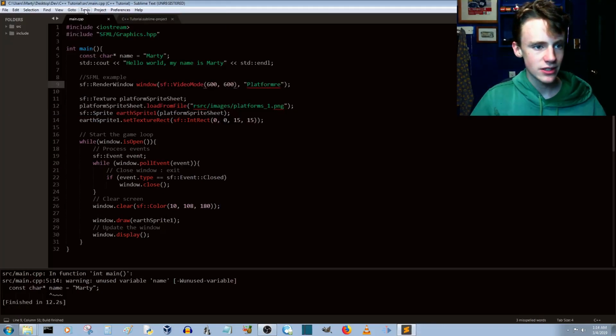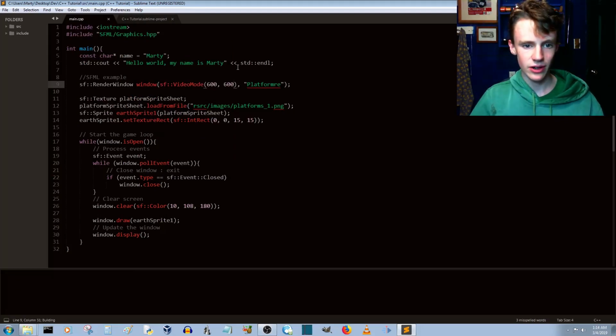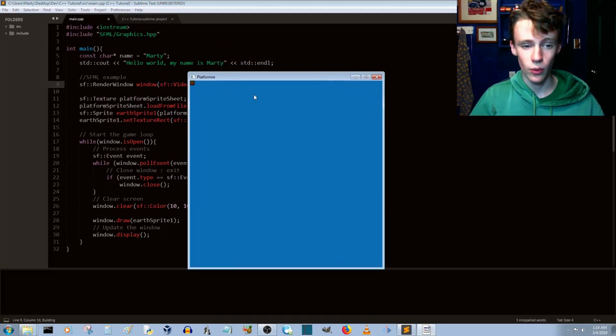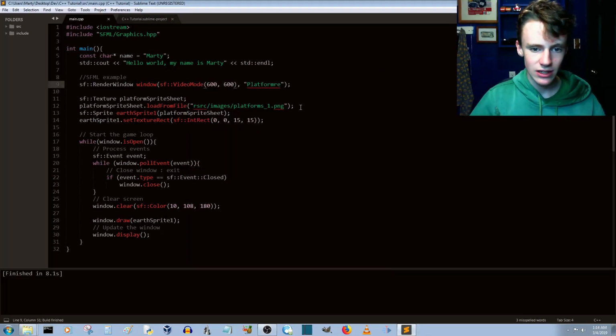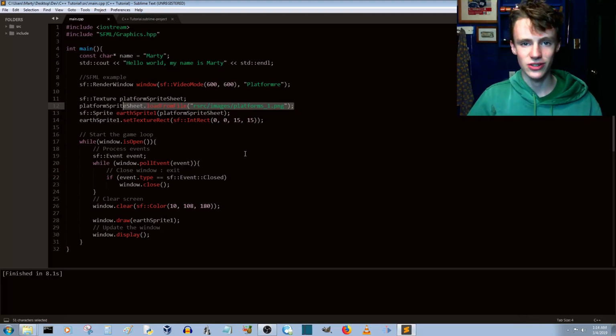Perfect. And if we did this in tools, build system, in release mode, let's hit F7, it will actually just display the GUI application and won't even display the console. So perfect, that's exactly what we need. Something to keep in mind, oh, I think I turned on spell check with F6. Yeah, F6 turns on spell check.